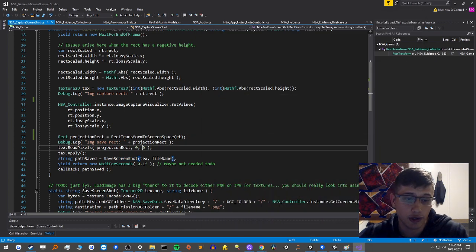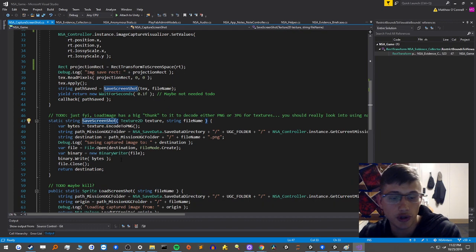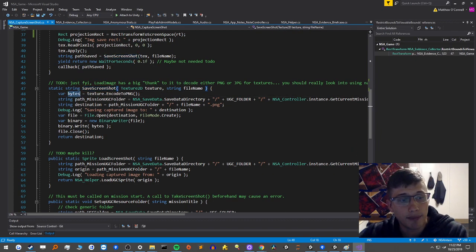And that is also a homebrew method, which I'll show you now, which creates this variable called bytes, which is a byte array using texture.EncodeToPNG. And I think this is just one of the ones that Unity provides out of the box. However, doing my research, I realized that PNG maybe wasn't the best format. So I have a to-do statement here, which is saying that saving doesn't seem to be the issue. It's just writing out bytes.